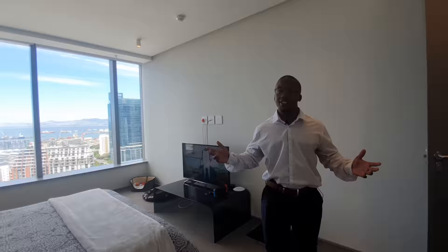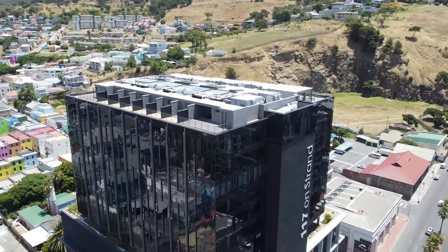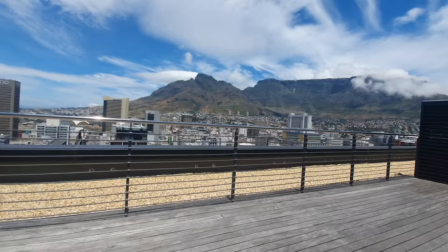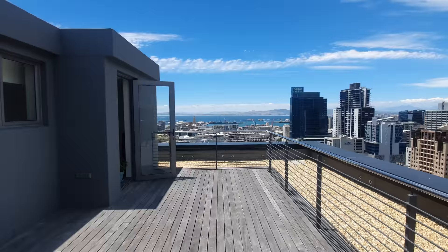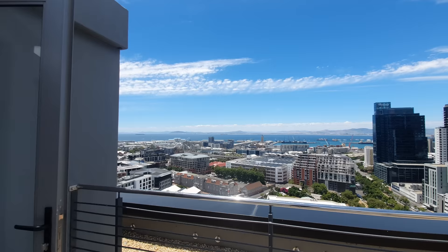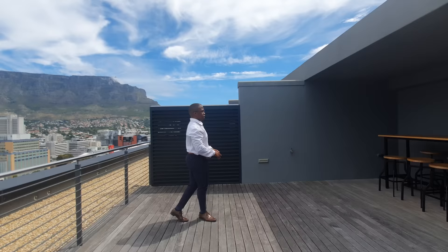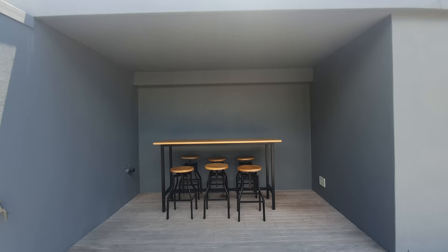We're going to end up at the top floor — the rooftop. Coming off here, this is the main terrace. I really love this space. It encompasses what this apartment is all about — you have these stunning views, I'd say 180-degree views: Table Mountain, Lion's Head, Devil's Peak, the whole city, and sea views. Very stunning views — everything you could ever want here. What I love about this deck is that in terms of space, it's big enough to have a pool area; there's plumbing to allow for that, there's a tap there. So you could have a pool or a jacuzzi here and kit it out the way you want. I love the sitting space, which could also complement a pool vibe.